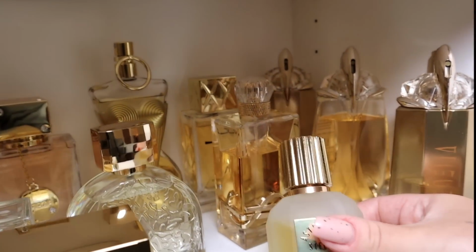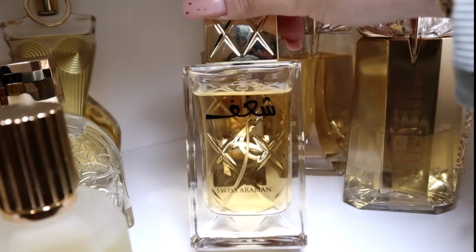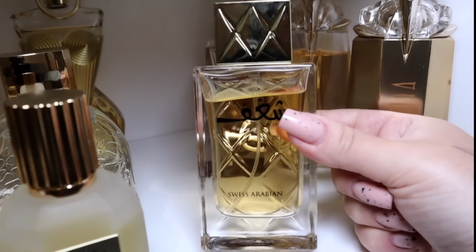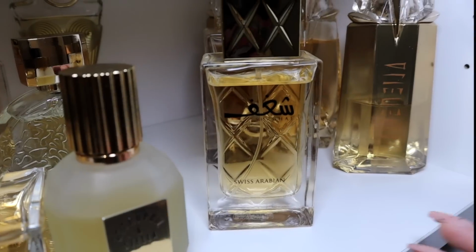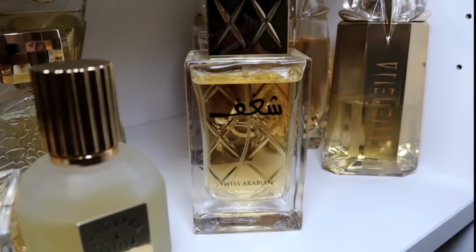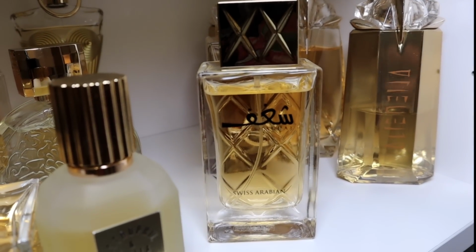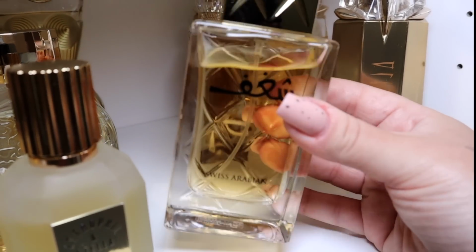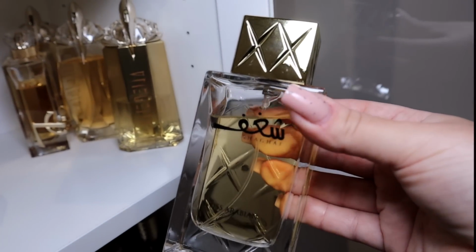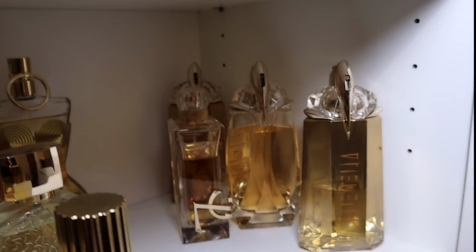Okay, then I have some Paris Cherie that's definitely staying, but I'm thinking of decluttering Shahav Woman. Don't get me wrong, this is a very nice fragrance and it's so inexpensive. However, I have a problem with apple note in fragrances in general. I just don't go well with apple. The only apple that I can bear is in Dolce & Gabbana Light Blue, and that's it. And this apple here also bothers me a little bit, so I'm just gonna declutter it, even though it's really nice. If you are good with apple, then you'll be fine, but for me, the apple just kills it. So that one is going.